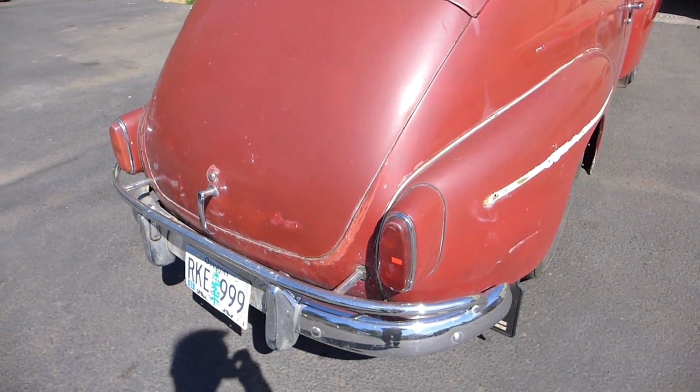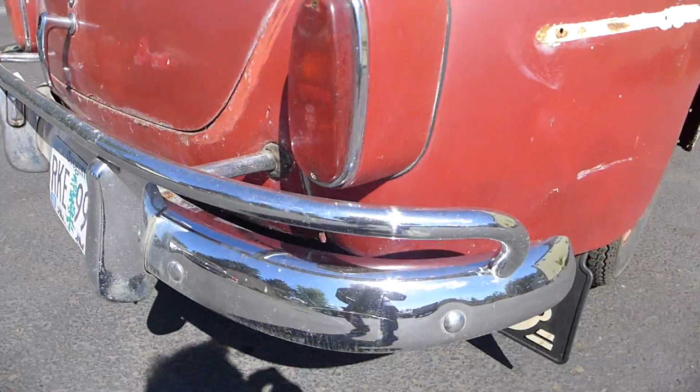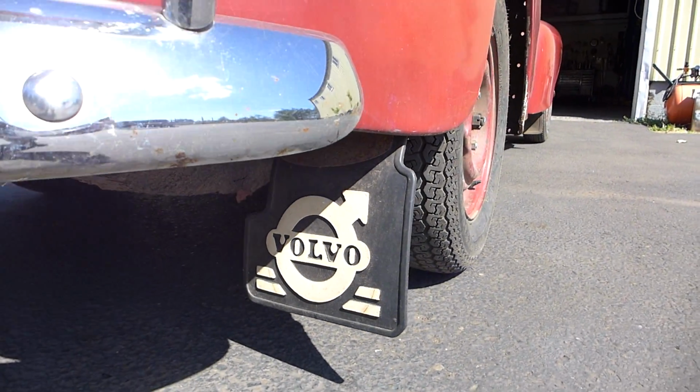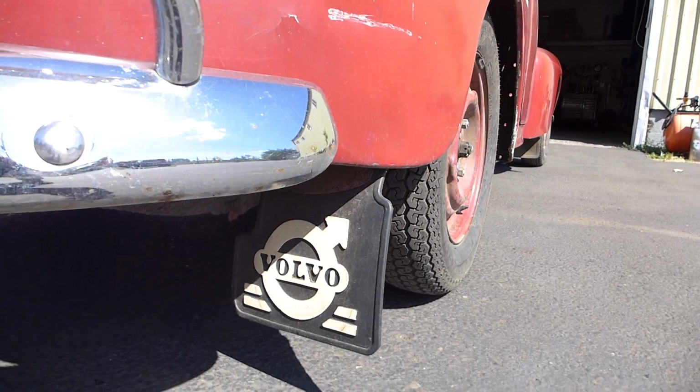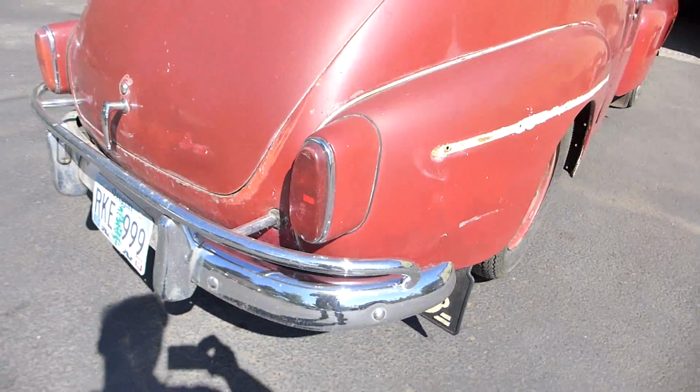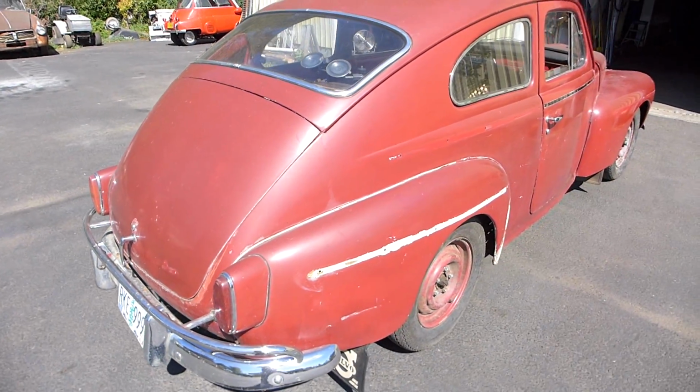One of the cool details about this old Volvo 544 is the mud flaps. Aren't those cool? It has mud flaps all the way around the car, but the rear ones have the highlighted Volvo in white, which I think is pretty neat. Real chrome bumpers. Okay, let's take that drive.